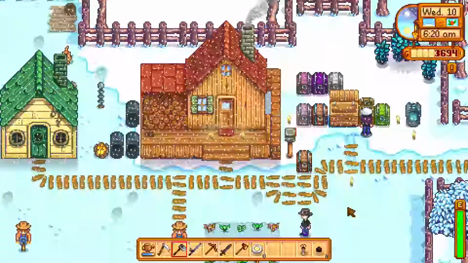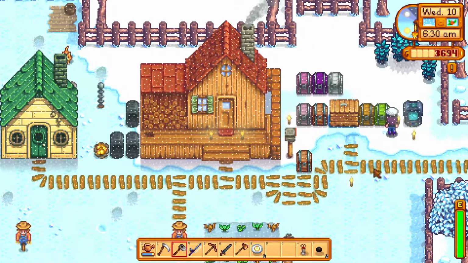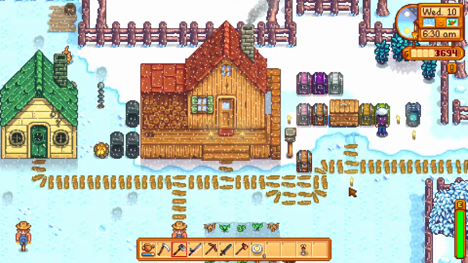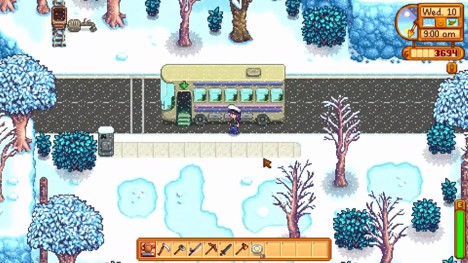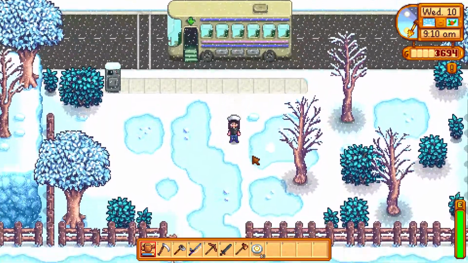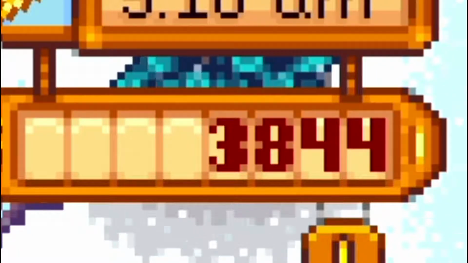Yeah. So we'll go to the mine today, right? Yeah. I will sell Willy this crit, get my axe upgraded. Then I will head to the mine. I'm at Willy's now. But Willy's quest gives us 800 gold, I think, at least.